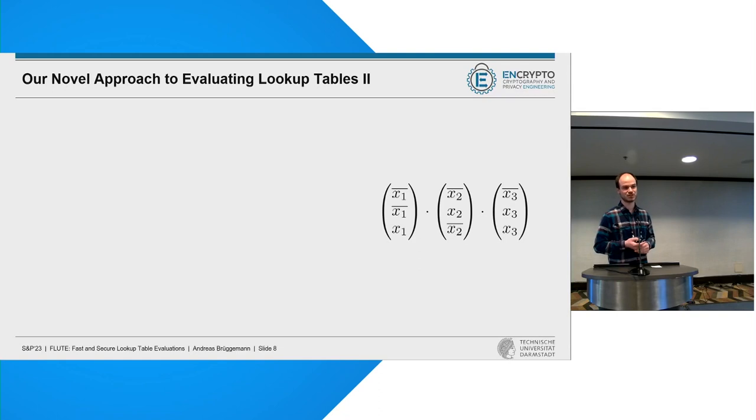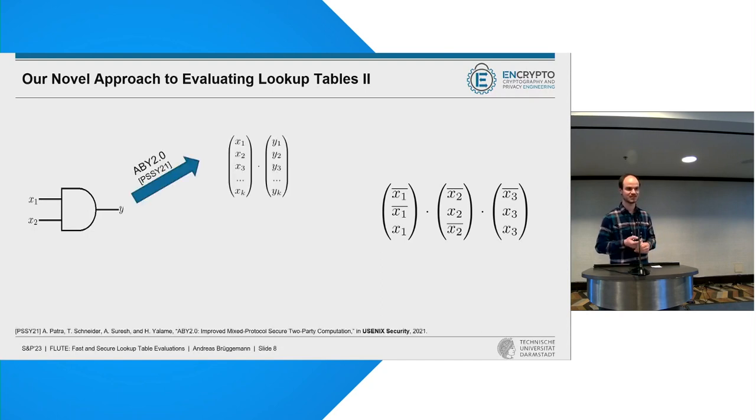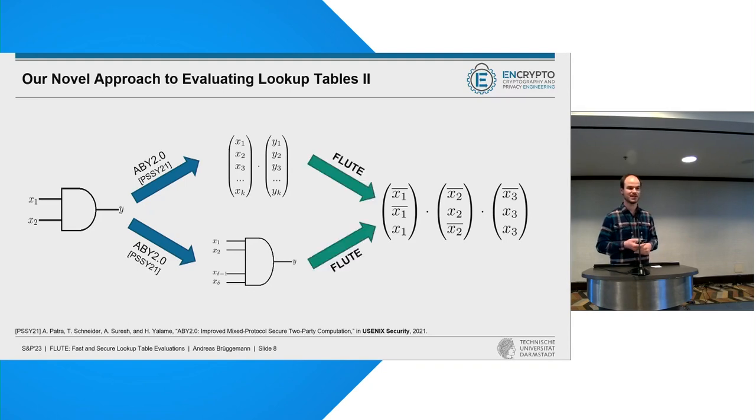How does this help? Well, if we want to compute such a thing and just start at a simple AND gate, we look what the 2PC protocol ABY2 already provides us. First of all, it has a nice protocol for normal dot products, which has a nice property that the online phase is really efficient and independent of the actual dimension of the vectors. But they also have an AND gate taking more than two inputs, where again the online phase remains independent of the exact number of input wires. So on one side, we have a sum of a product of two terms. On the other side, we have products over more than two terms. And combining both then leads us to our generalized dot product.